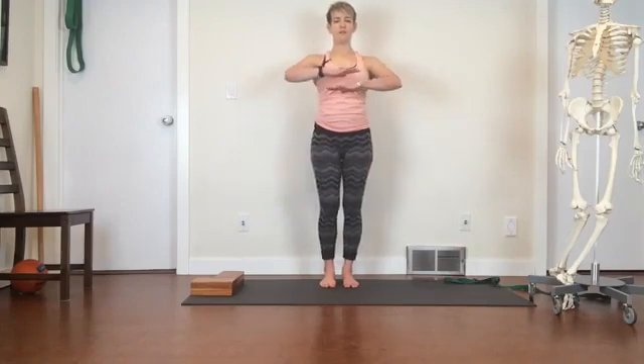Now palms down. Elbows are going to go wide - the articulating joint is the arm bone in the shoulder socket. Palms facing down, we're just going to pulse out. Breathe out on the pulse as the elbow goes back. Now we're going to do two pulses with palms down and then flip the palms. You can breathe out through your mouth or your nose - it's totally up to you. There are benefits and pros and cons to both, so just feel what makes sense for you and how it feels from a nurturing type of sensation in your body.